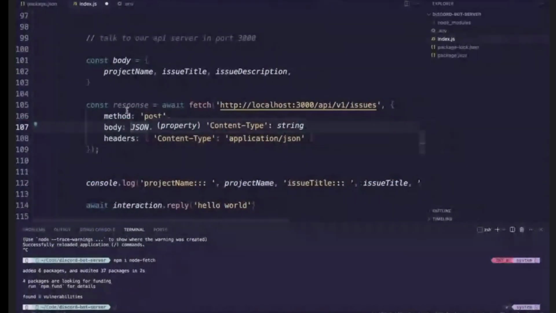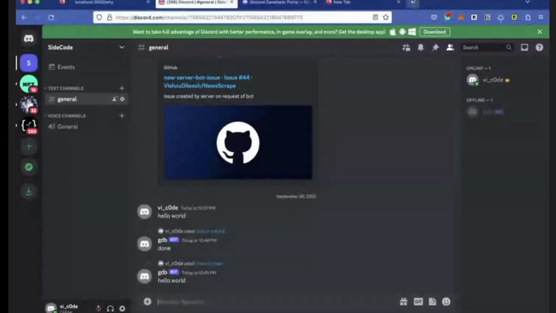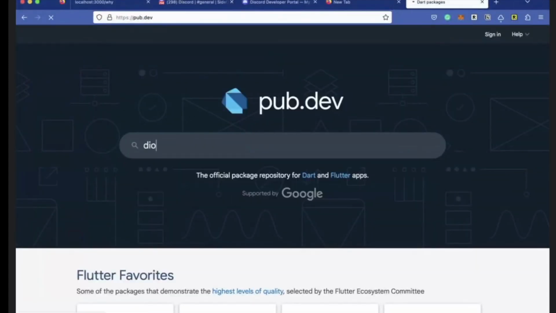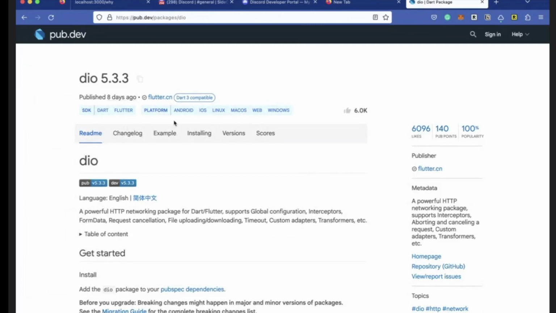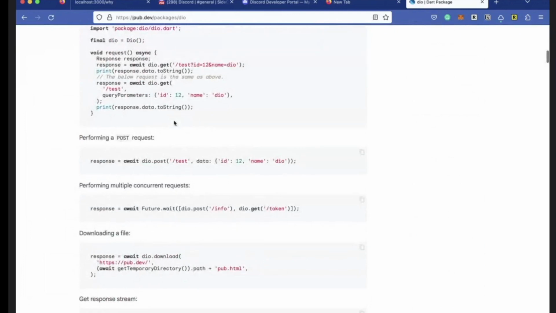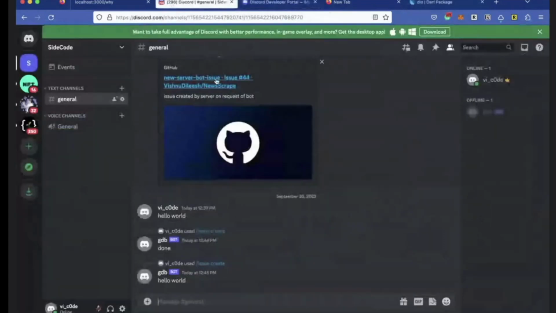Now we have to do it programmatically, so we have to wrap the body inside JSON.stringify and pass in the headers. Headers are something that even with the client, when you're building a front-end application, you have to pass. Even if you are building with Flutter and calling an API, you will be using something called Dio. There also you will get the same thing. You have to pass in the headers. Basically the backend server and the front-end application should get into some agreement and figure things out. That's why we have the status codes and these headers that we can use to get into that agreement.